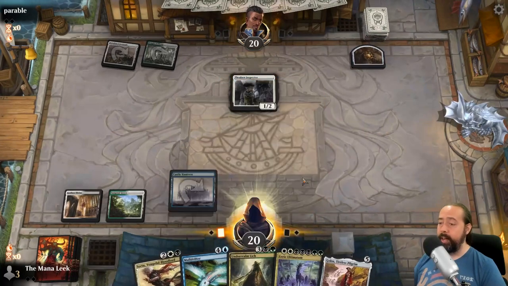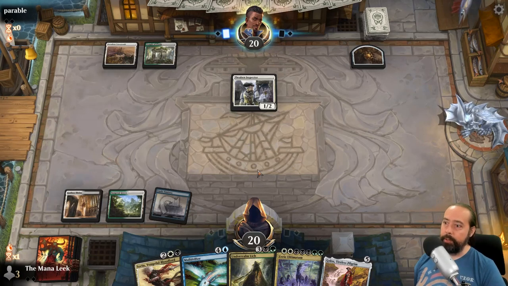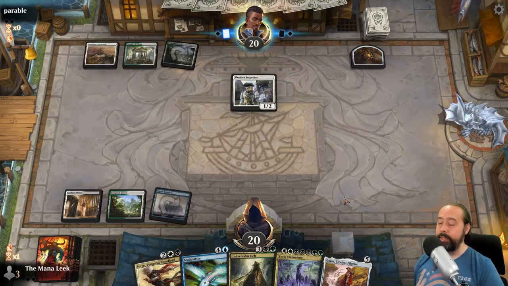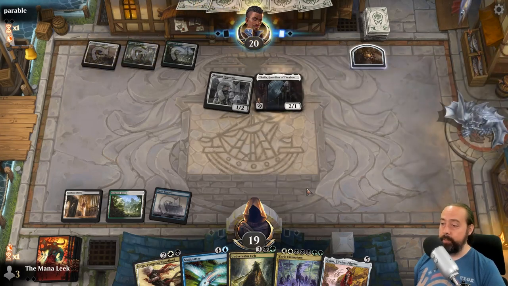Discarding Bartered Cow gives you a trigger in your discard step, which will allow you to respond, instantly reanimating Scholar of the Lost Trove, casting Eerie Ultimatum, putting everything onto the battlefield, most importantly, Jace, and something that draws a card from your now empty deck. It's a little bit wacky. We'll see if we can pull it off.